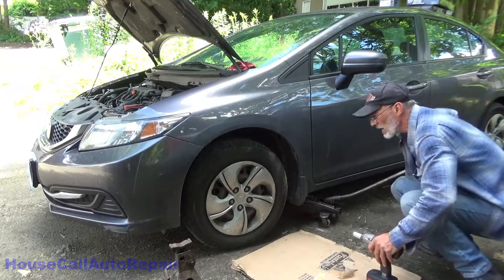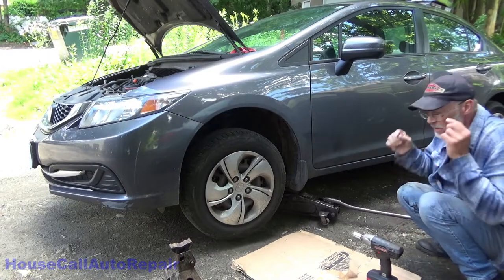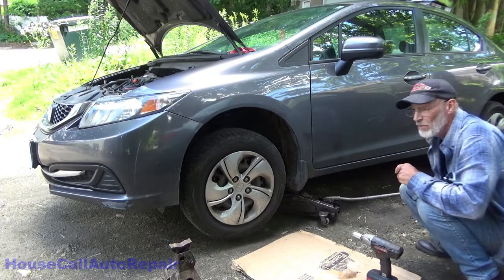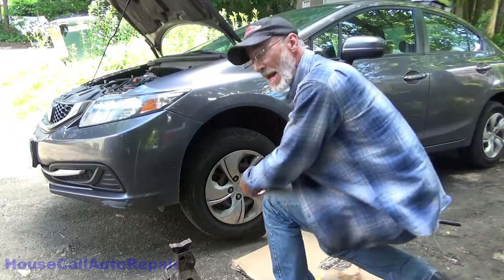Get the car the rest of the way up in the air. Normally you put the jack stand underneath the vehicle before removing the tire. In this case I'm going to remove the tire first so I can show you where I'm placing the jack stand.